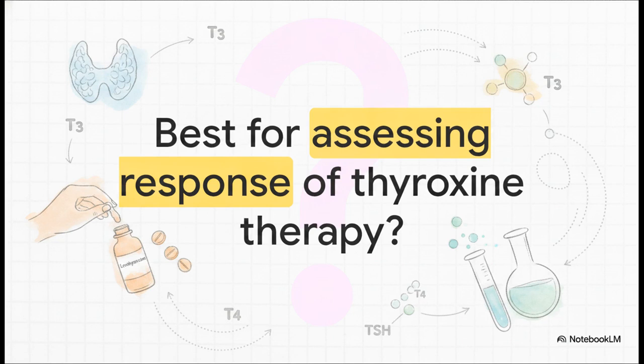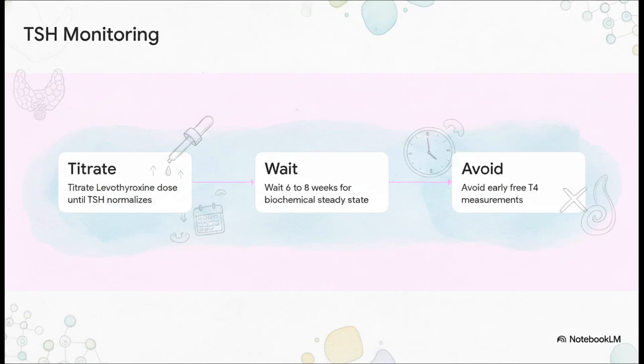All right, follow-up scenario. Say you're actively treating a hypothyroid patient with exogenous levothyroxine. How do you reliably assess if your therapy is actually working? Are you going to check T3, T4, TSH, reverse T3, or thyroglobulin? This one builds into a really crucial three-step protocol. And once again, the answer is C, TSH.